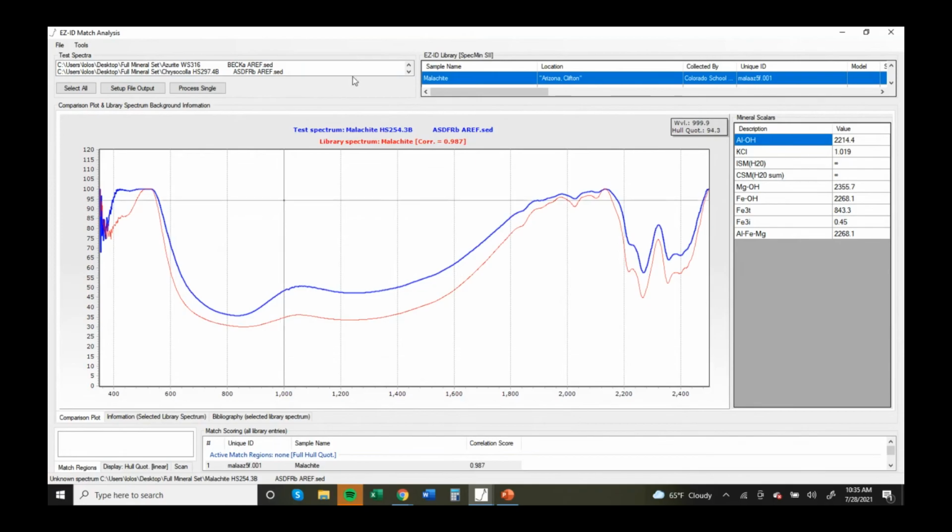Now, in terms of the matching library that this does, you can also create your own mineral library to match against if you wish. So if you're a mining company or you're working on a very specific project where you've got specific minerals you want to work with, you can actually create your own library to do this with. A lot of people do find that very helpful.